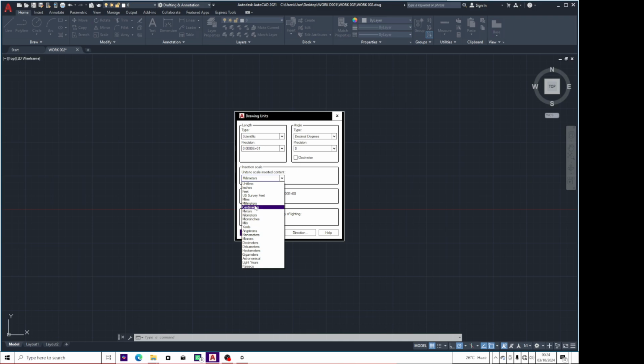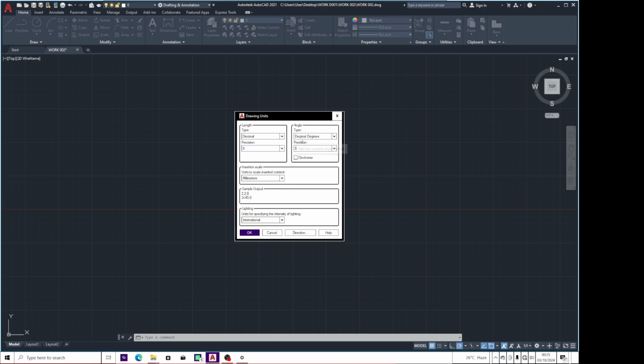Now for my case, I use millimeters. If I pick millimeters, then you find out that I have to answer the precision, and I have very many of this type, and it is under scientific. So you come to this palette and you can switch to decimal. Then from decimal millimeters, we don't normally operate with decimal points, so you can pick 0.